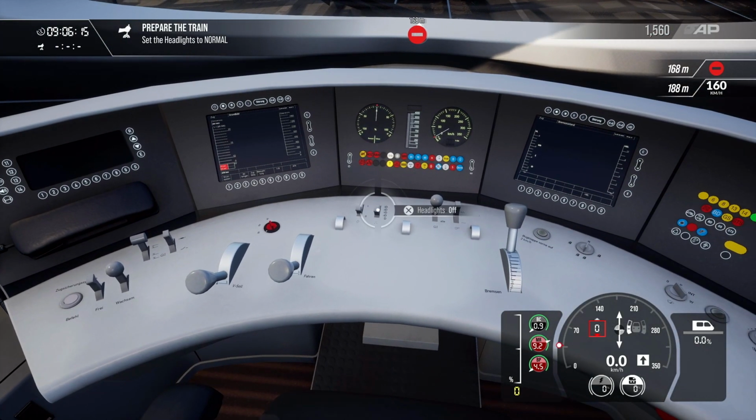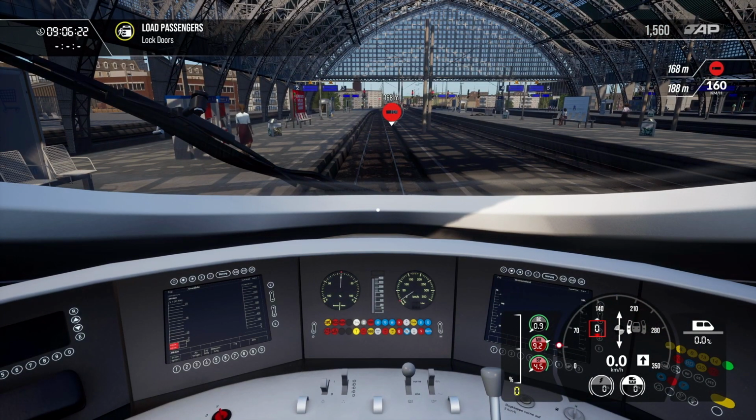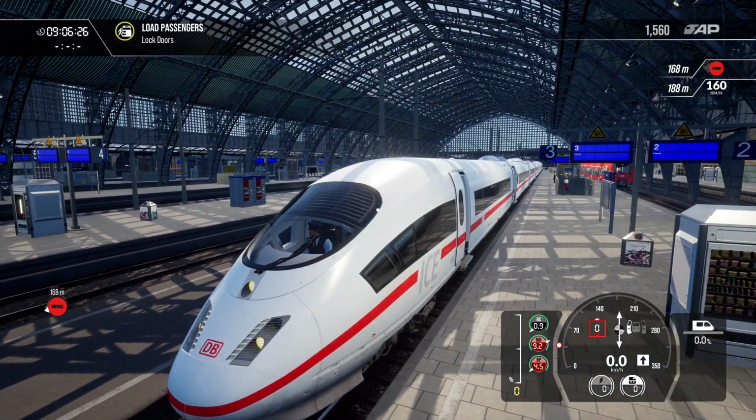Störung. Störung. Zugbeeinflussung. WB gesperrt. WB gesperrt. Schließvorgang eingeleitet.